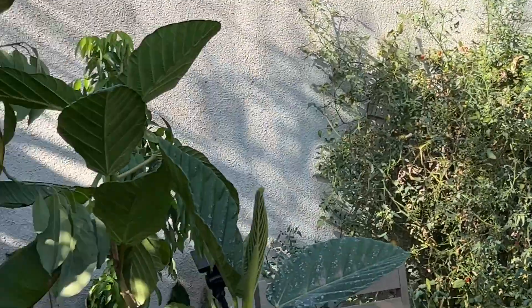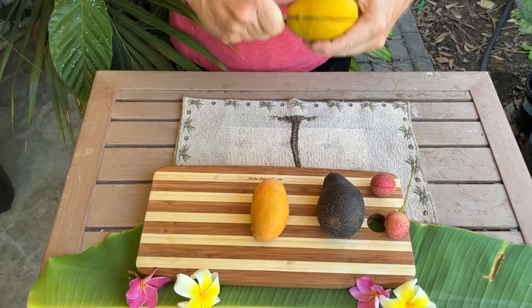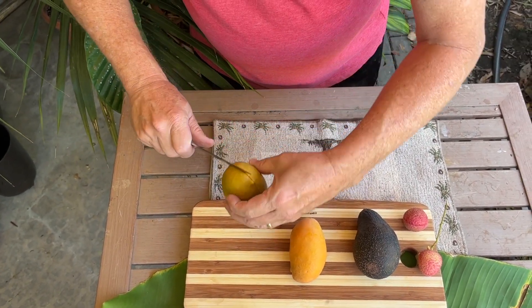Today we're here to talk about mangoes, and more specifically the Manila mango. They're small — a small mango. This is the first year my tree has produced fruit and honestly this is going to be the first time I've eaten any fruit off this tree, so it'll be a treat for everybody. I'll explain how they taste and maybe even have the camera lady give it a try too.